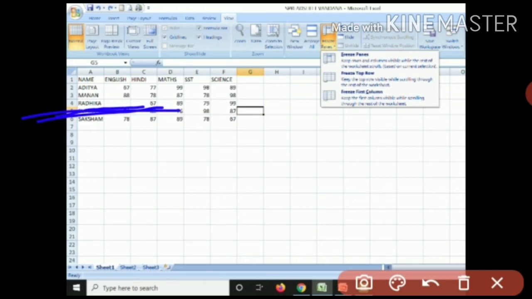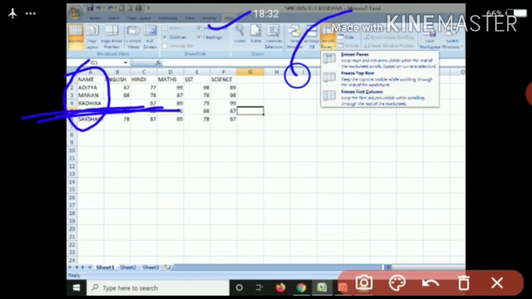But I want to fix my first column because I want to check whose marks are these or whose father name is this. So I have to freeze my first column, having the name column.